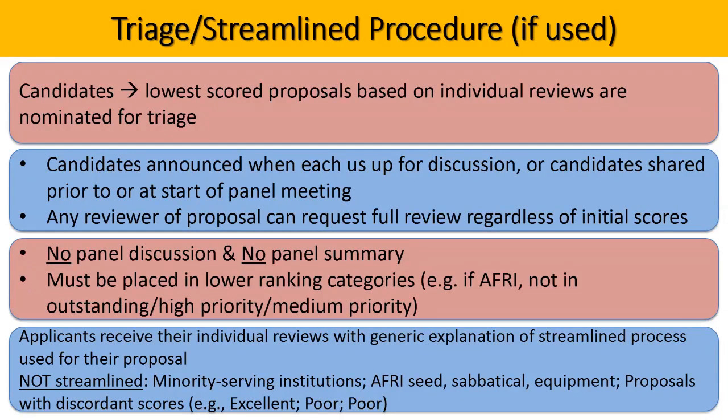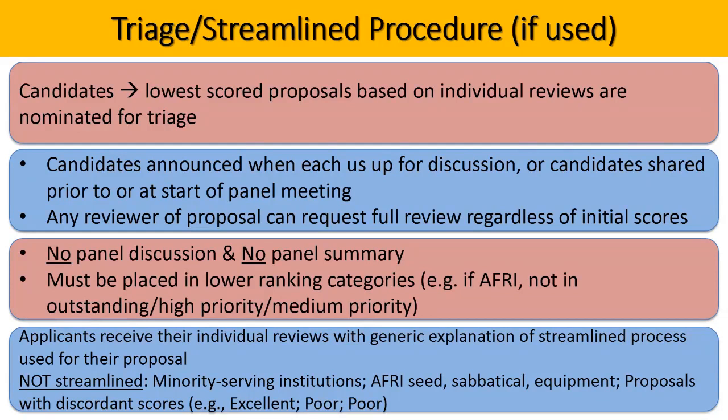Once you share that list, do know that anyone can request that a proposal be brought out of the streamlining procedure and discussed. It's just a suggestion to help you all stay on time, particularly for those programs that have a high number of proposals received. So if your MPL suggests something for triage, but you think it really should be discussed, that can happen. And any panelists can request that something be discussed and pulled out of triage. You only need one person to want to discuss it to pull it out of triage. It doesn't have to be a panel majority.